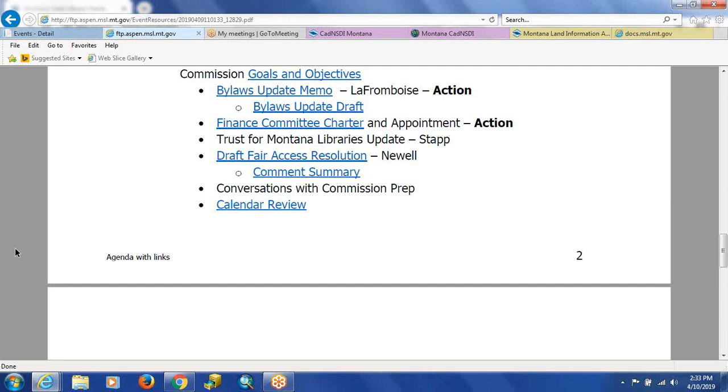To Bruce's point about us never having been fully staffed, I think we can use this to help us measure what a fully integrated, fully supported information infrastructure would look like, and what resources are necessary to truly make that a reality. Another example that we've talked about with staff and other libraries is using this resolution as the benchmark, the mark in the sand, for a rewrite of the public library standards, making those really aspirational standards that strive to achieve the intent behind the resolution. So there are some real concrete examples of work that can come out of this resolution that helps the state library live its mission in supporting the work of libraries around the state.